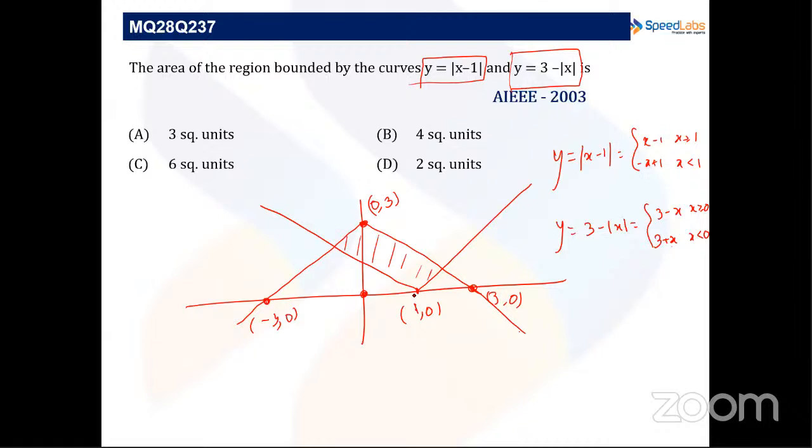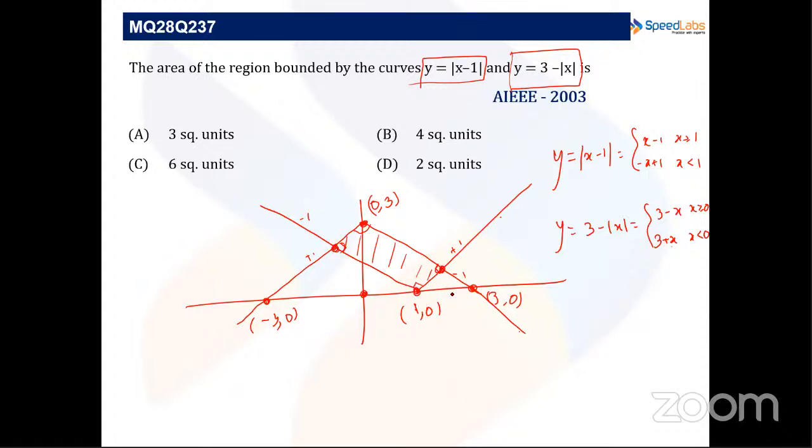What you can do here is, you can see that the slopes, this angle is 90 and this is 90 because this is having slope minus 1 and this is having slope plus 1. Similarly, this is having slope plus 1 and this is having slope minus 1. Okay, so these angles are 90 degree. Moreover, these angles are 90 degree. So we can see that it is a rectangle. And if it is a rectangle, then we can find the area by length into breadth. So we can find these points of intersection.